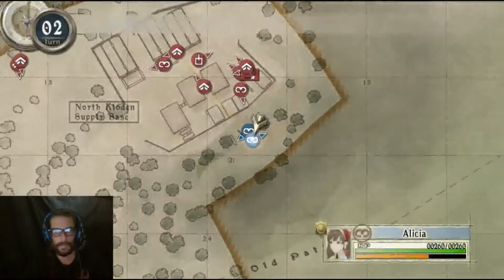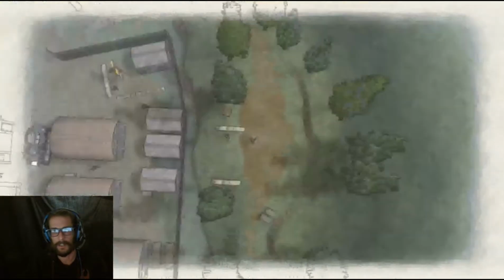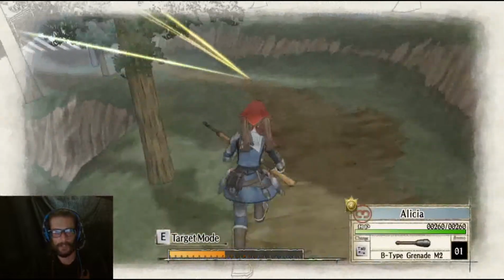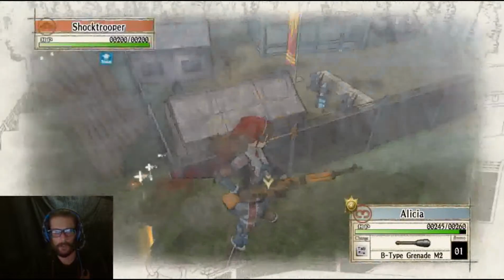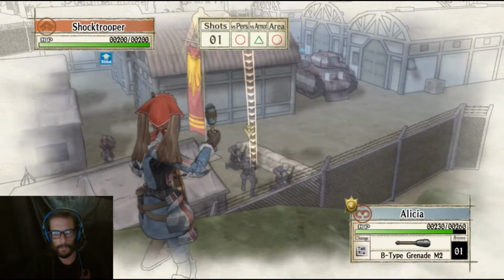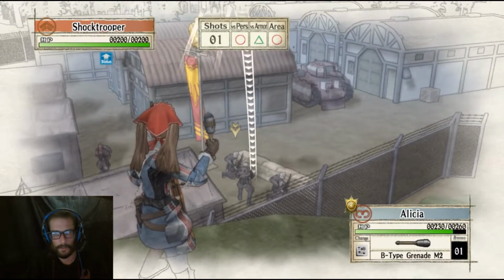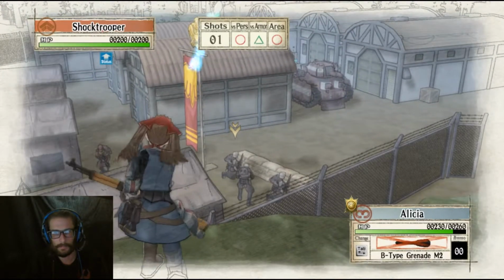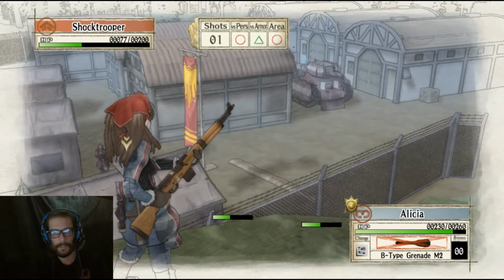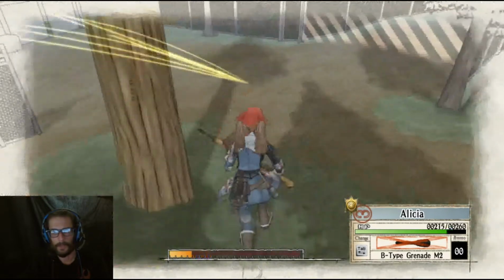Okay. Now I'm going to use Alicia because she's still got her grenade. And I'm going to use her to do some damage to those 3 remaining shock troopers. And really we want them knocked out as well. But we'll probably only get like 1 knocked out. Ah, crap. Oh well. They're all damaged and we got plenty of movement.